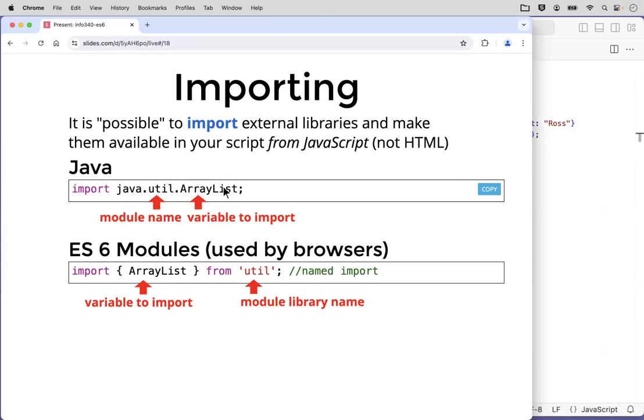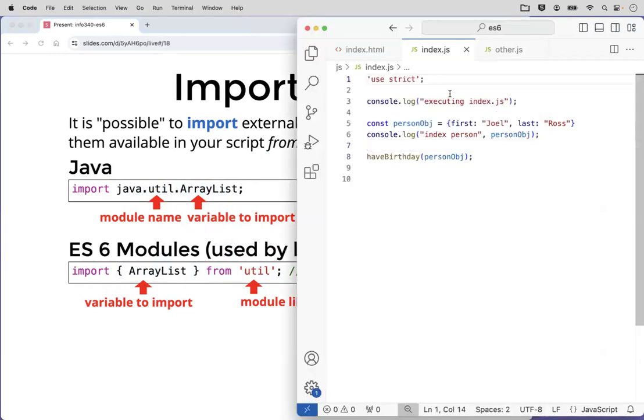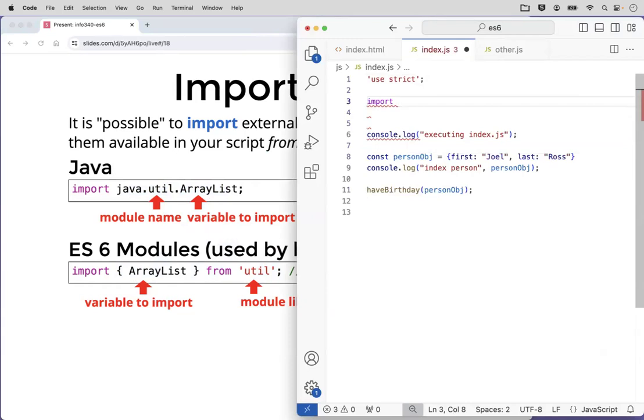The syntax we're going to use in JavaScript is called ES module syntax. It's going to look kind of like that. It looks much more similar to how it looks in Python than it does in Java. In this case, we're going to type import, curly braces, and then inside the curly braces, we say what's the value I want to import, and then from, and then which module or library I want to import them from. So this was importing from java.util, and the thing we're importing could be something like ArrayList. So the syntax we'd be using here, in my index.js, is I would be importing the haveBirthday function. That's the thing I want to import. And I'm going to import it from the other.js file.